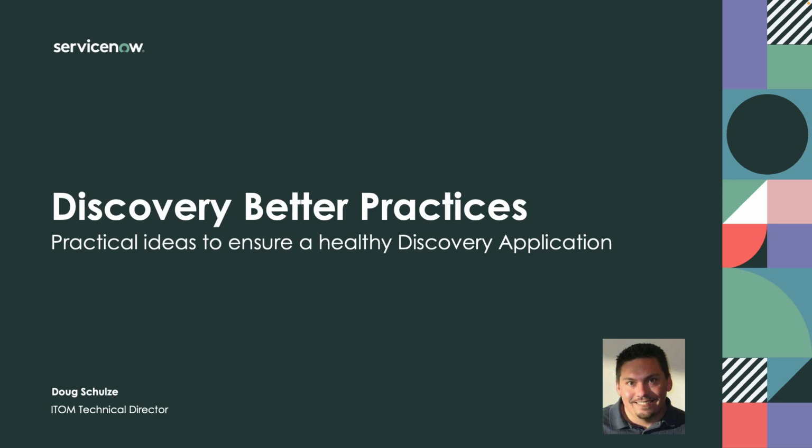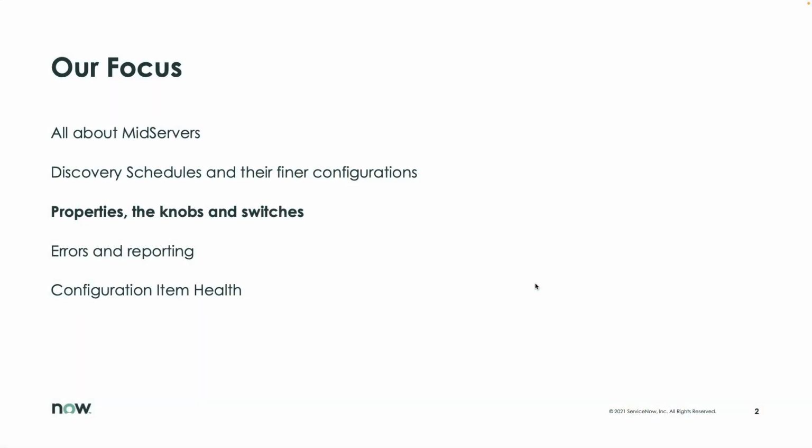Here we're talking about, in our series about Discovery Better Practices, helping work your Discovery application to help get a little bit more and a little bit better work out of it. In this video, we're going to be talking about the properties, the old knobs and switches you can turn to help make Discovery just a little bit better for you.